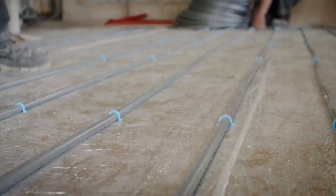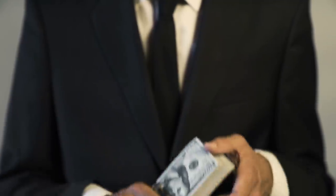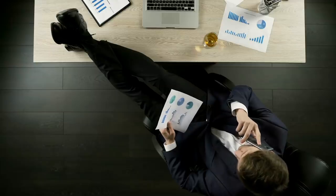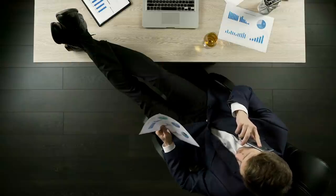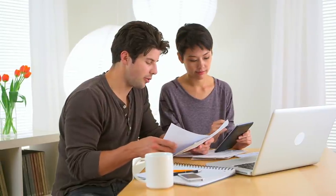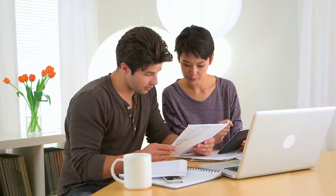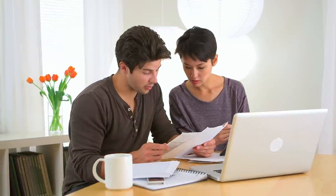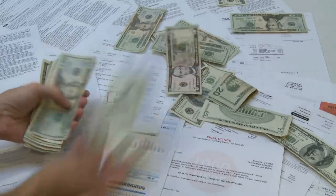Before investing, you should also pay off any kind of personal debt. An expert real estate investor could carry debt as part of their investment portfolio, but if you're just the average buyer, try to pay down your personal debt as much as you can. That means credit cards, student loans, unpaid medical bills, and other kinds of debt — unless the return from your real estate is much greater than the cost of the debt. But if your real estate returns are lower than your personal debt monthly payments, focus on whittling those down first, then go ahead and purchase your property.